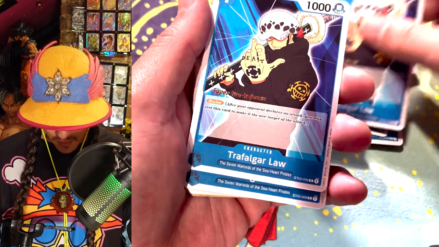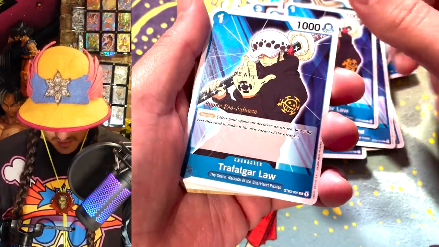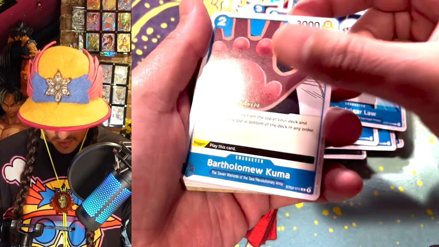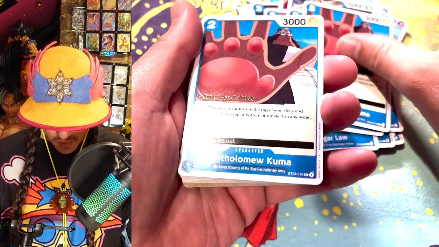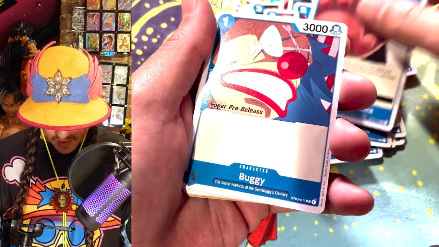Oh, yeah. The super pre-release Law blockers. Yes. These are the best Law blockers in the world. They just say super pre-release. Look at that. Super pre-release Kuma. Look at these shiny super pre-release cards.